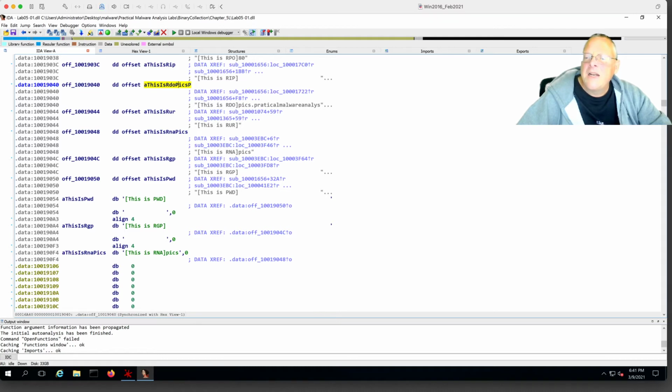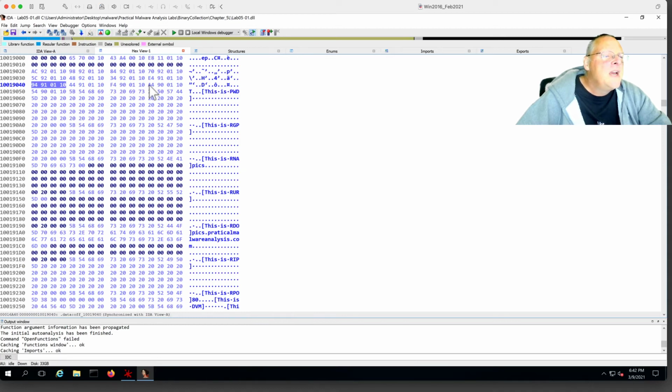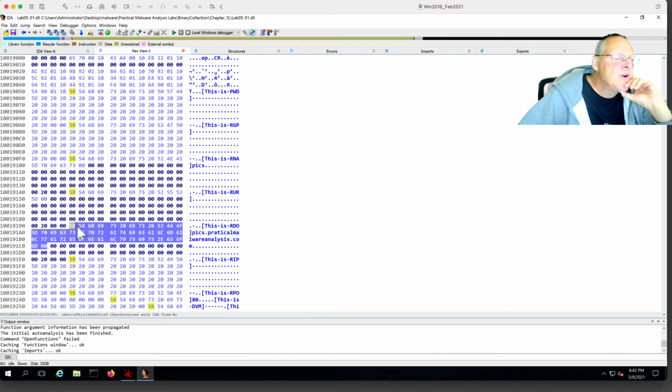I can go to hex view, which is here, and you'll see here is the address I'm pointing to. And this is a 32-bit address in little endian order. So this is the address 1001.91.94. And you can see here 1001.90 is where I am. 1001.91 is here. 1001.91.94 is here. So that is the string pointed to from that location. So this is it, and here's the string.